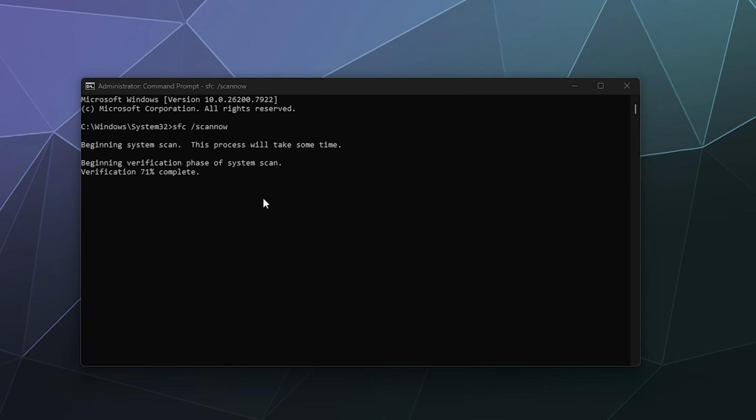Oh, looks like it's kicking off now. It's sat at 47% for a pretty significant amount of time. I guess there was something up with one of my files, or maybe it was just a large file. But once it got done with 47, it kicked over pretty quickly. So it looks like it didn't find any specific integrity violations. If it did, it would proceed to download those missing files and then replace them. Otherwise, that's pretty much it.